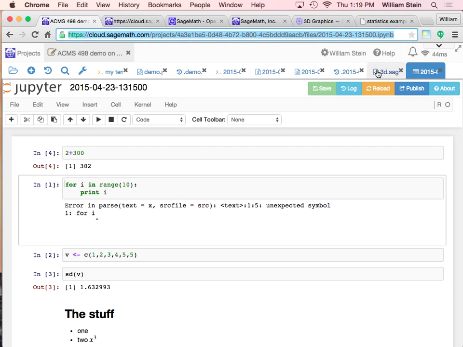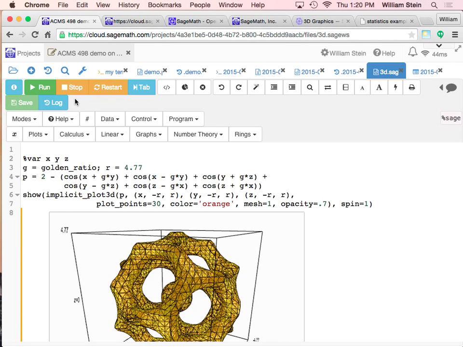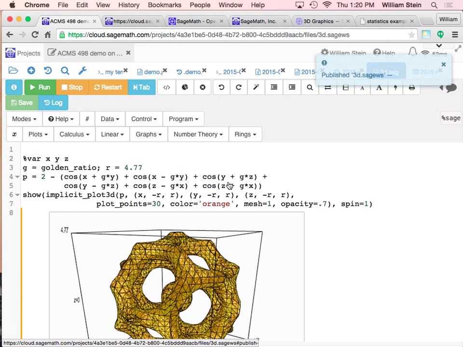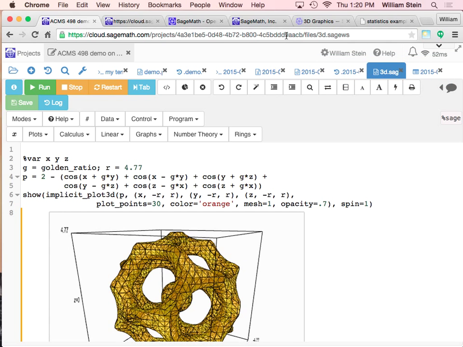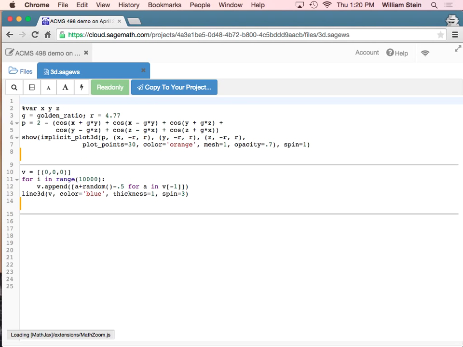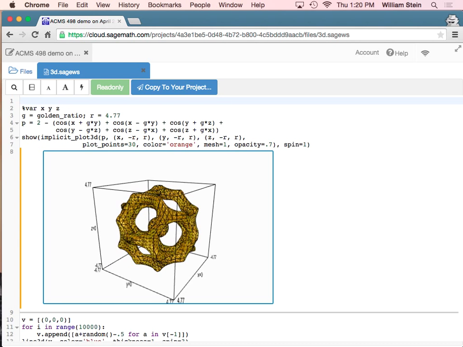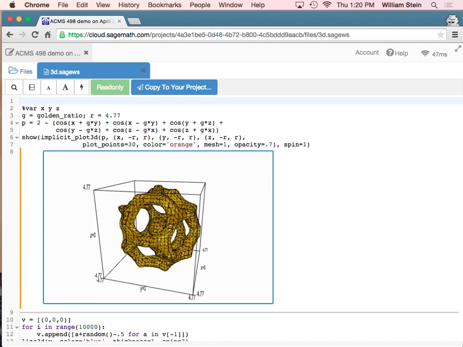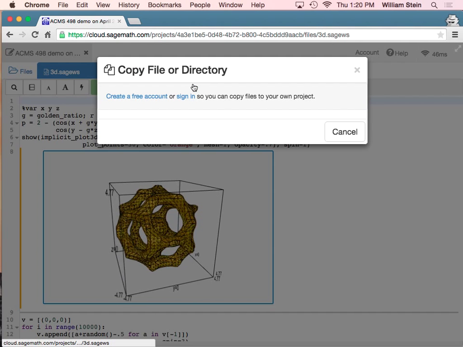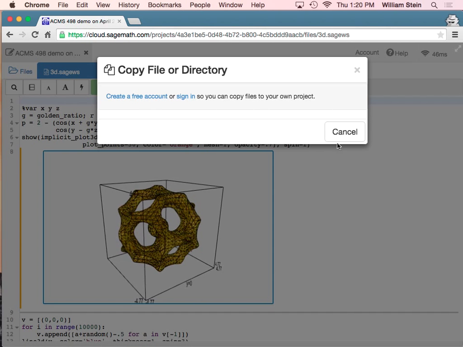One thing I just want to quickly go back to. Remember we have this worksheet, there's no little publish button here, but there's an I button. If I click on that, I can say share publicly. So if I click on this, it switches the state of that worksheet. Now anyone can just take the link in the URL, and I'll open a private browsing session so it doesn't know anything about my login. If you share this link with anybody, when they open the page, they'll see the input, the output, and they'll get an option to copy this worksheet to their own project, which, because I'm not logged in in this browser window, will suggest that I create a free account so I can start editing this code.